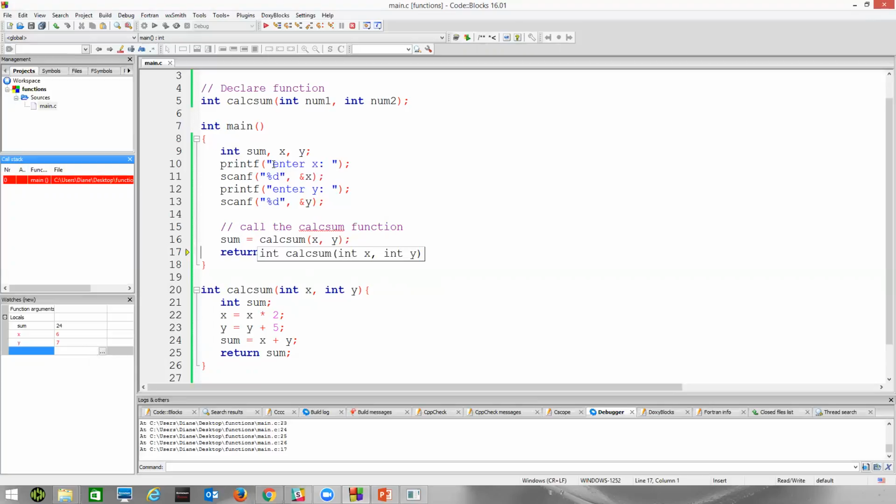So this x and y defined in this function has its own separate memory space that's different from this x and y. And we did not affect main's x and y by making changes to calc sum's x and y. That comes in handy, being able to use the same variable names. At this point in programming, it may seem a little bit confusing. It's probably easier to name everything something different, so you're not getting confused about what belongs to what function. But as programs get longer and longer, we often want to reuse variable names. That makes it very convenient. Remember, this x and y is local to main, this x and y is local to calc sum.